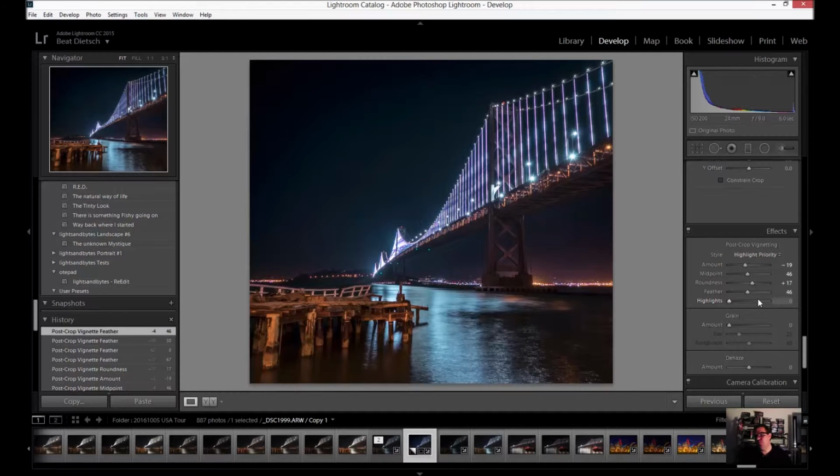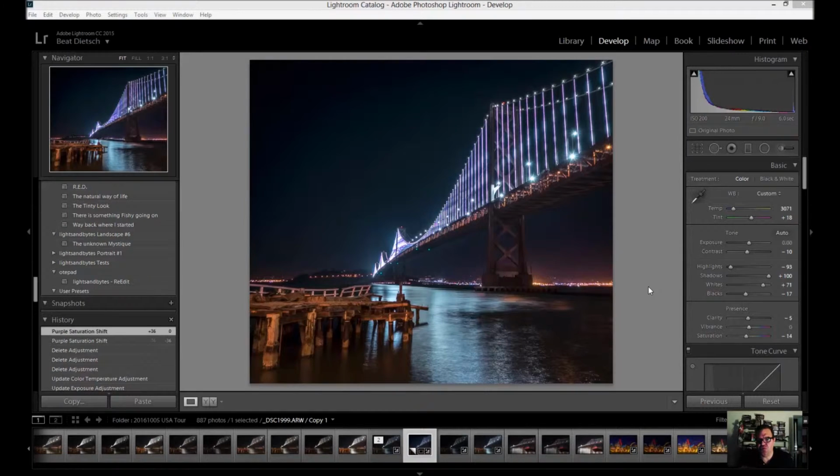HDR, using 3 photographs, using Photomatix, or just giving it more or less the same look using Adobe Lightroom. Right, I hope you have enjoyed, and see you soon.